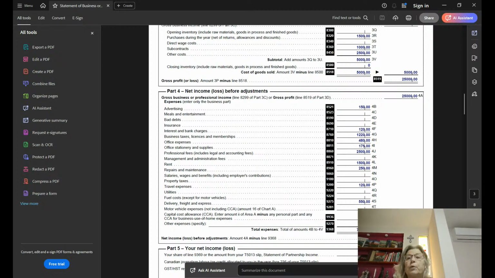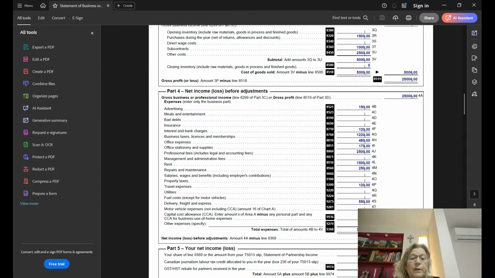And this is really important because you want to make sure you're consistently allocating the expenses to the same place every year. Because if you don't and all of a sudden you have big swings, well, that could be a red flag for an audit. The other thing is it helps you look, okay, this is where I started, and maybe this is where I want to be in 5 years. And these are the categories.